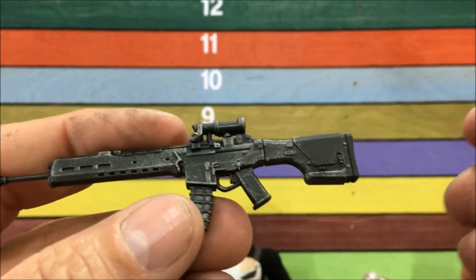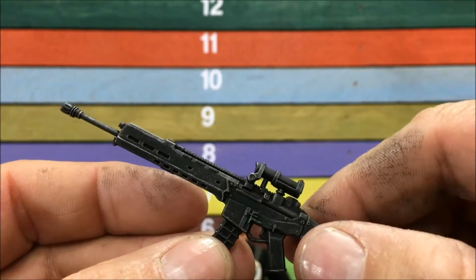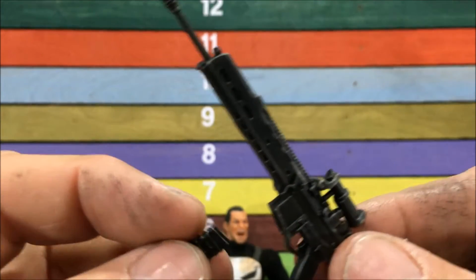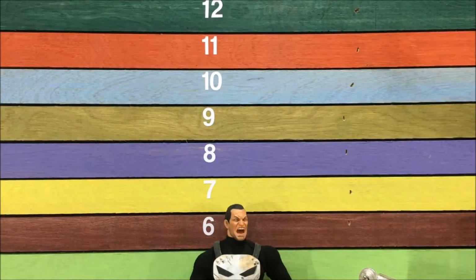Here's his other gun that he comes with. The detail on this is just perfection. The sculpt, paint, everything about it is perfect. They went the extra mile once again. It comes with two clips, and they painted a bullet in there. Stuff just doesn't get any better than that. That's perfect, it's amazing. I'm really impressed with that.